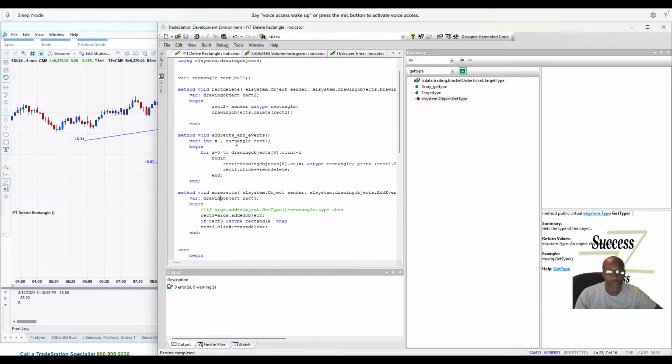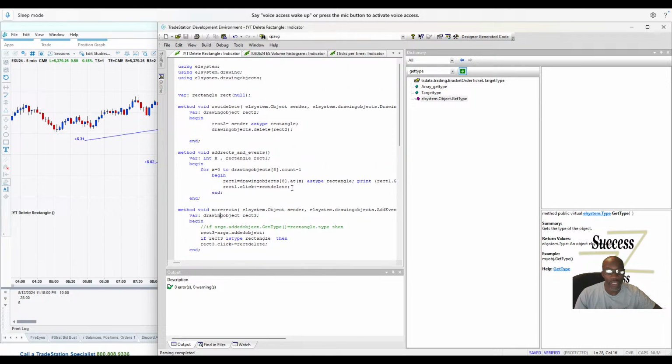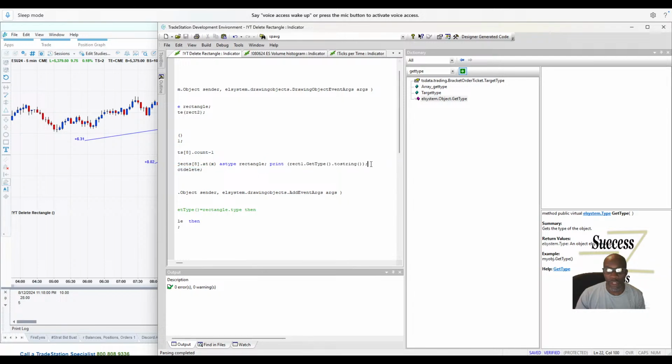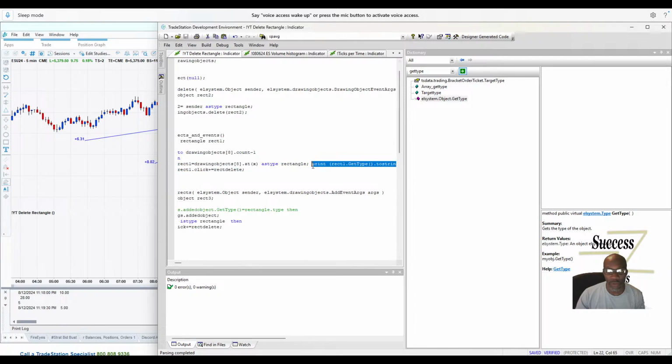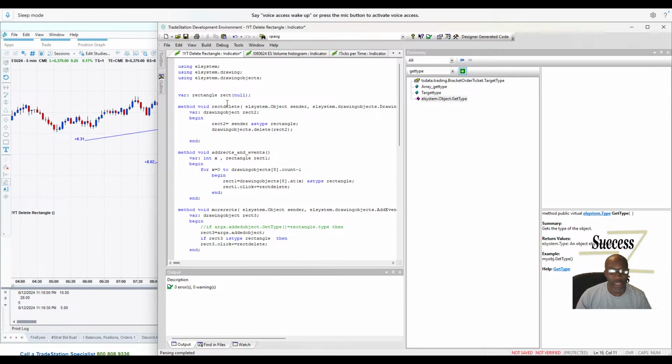No, when I printed it, I went to add recs. Add recs happened once at the beginning of the script, so I don't want it there. I'm trying to see what get type actually returns, and I can do that by setting it up in one of these methods.